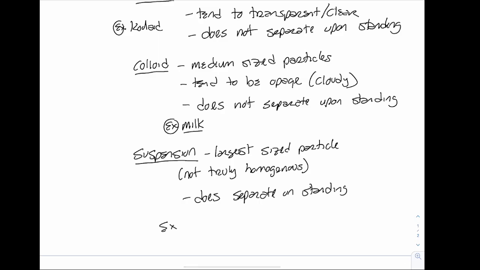And just kind of an everyday example would be paint. If you've ever painted a room and then you open it up and you have like all of the oily stuff on top and all the pigment at the bottom, and it has to be stirred up. Often at the store, they'll stir it for you. But then if you go to put a second coat on, you paint your walls and then you close it up and you let it sit for a day and then you come back and it's all separated again. That's a suspension. So paint would be an example.